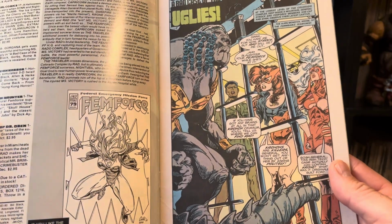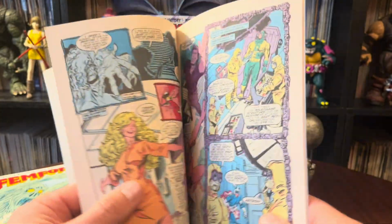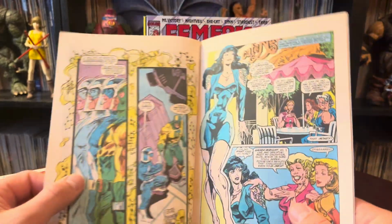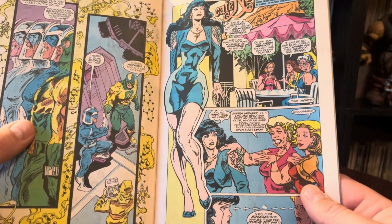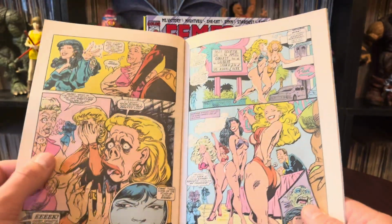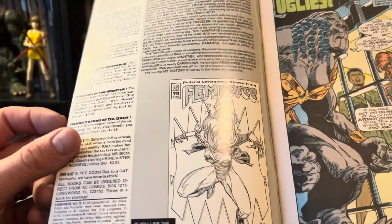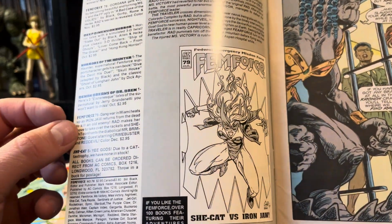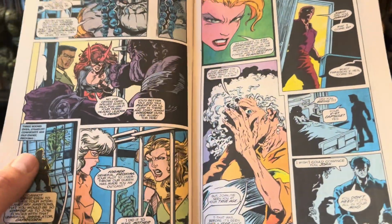Our inside work is who's working on this book. Is it going to tell us? Maybe not. Not up front like it does sometimes. But it looks good, so I'm not positive who's doing it. I would say, looking at the thinness of the waist, that's almost a Gorby waist, but the hair does not look like Gorby hair. Gorby usually does different work on the hair. Wow. Those facial expressions might be. Who is this? I gotta know. Yeah, I'm not seeing a breakdown. Normally they got it right up front. I cannot find it.